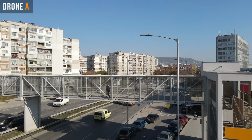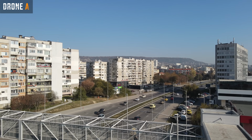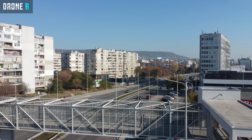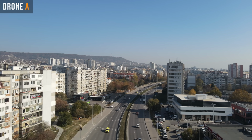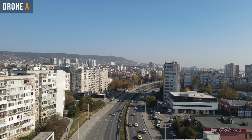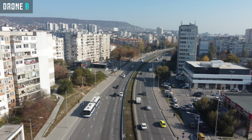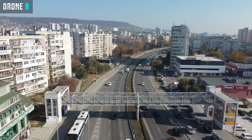Of course, if you're pixel peeping or you're comparing two images side by side, you will see some differences, but that's not the point. The point is that the 4K quality is not only good enough, I would say it's just as good as any other DJI drone from the middle section of their lineup, and I'm just fine with the quality. I wouldn't say it's bad. Of course, I wouldn't use it at nighttime, for example, but when you have plenty of light, the quality is just great. When it comes to color grading, you don't have a flat color profile.